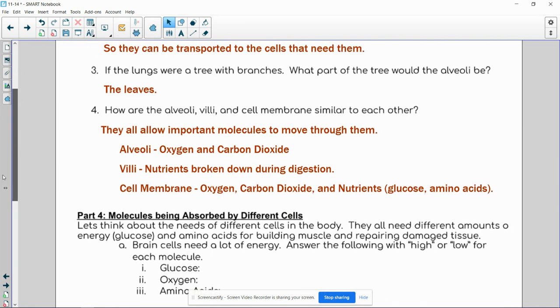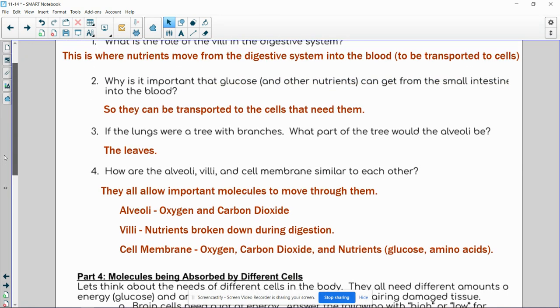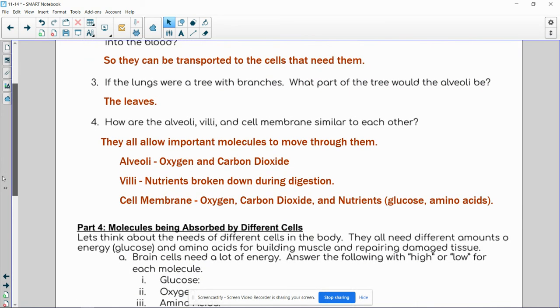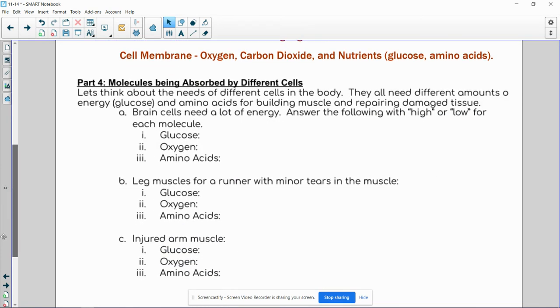Now, your assignment is going to be to finish. Here, I'll do this quick with you. It's going to be to finish the rest of this. If you finish the rest of this, you can email me, and I will send you an answer key. So if you just say, Mr. Smith, I finished the assignment, can I have the answers? I'll send it to you.